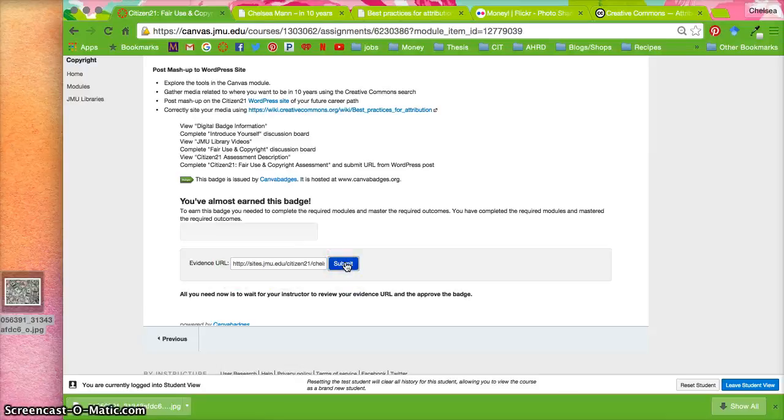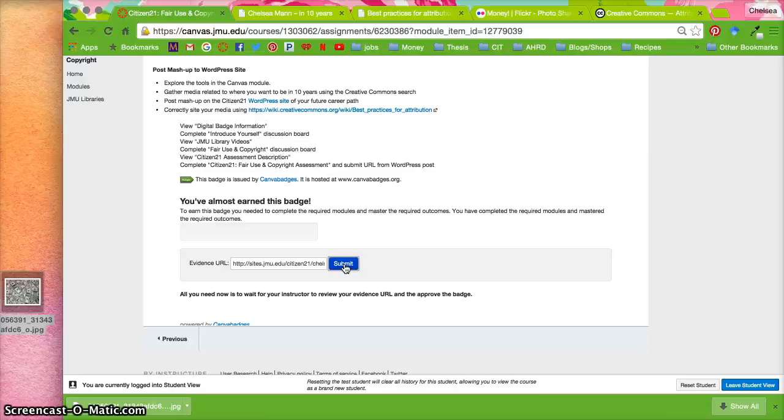It's really strange, and we're working with Canvas to have this fixed, but when you submit it, it's not going to give you any type of confirmation. So you can see that I submitted it, and you can click it a few times, but you're not going to get any type of confirmation that it's gone through. So make sure that you just click submit. You might do it a couple times, but typically it's gone through, and if not, I'll reach out to you and have you resubmit that URL. But after you've done that, you should be good.